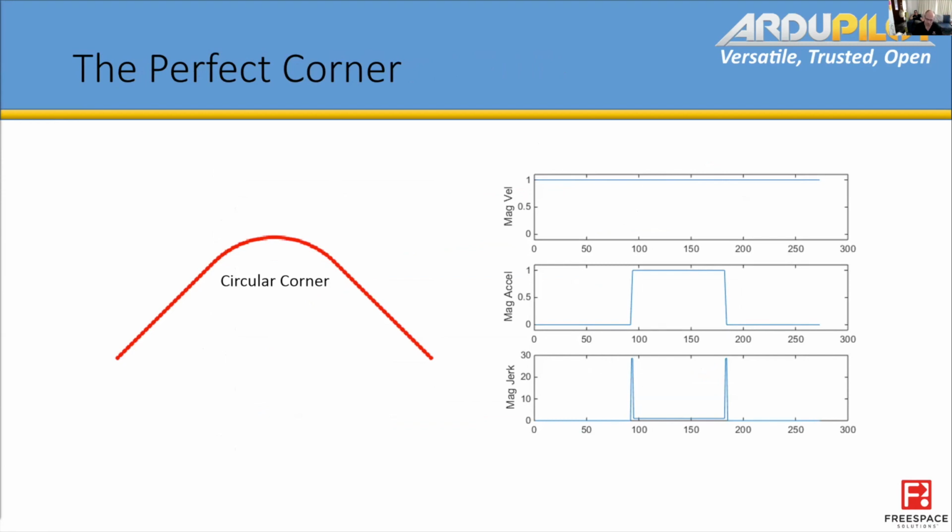So that's fine for getting into a straight line, but corners, we saw this yesterday. Let's go around a corner. Well, that's what circles are for, mate. Now the problem with circles is they are not smooth. They're only smooth in position. You can make them smooth in velocity by keeping constant velocity. But as soon as you get to accelerations, as soon as you enter the corner, you need to create an instantaneous radial acceleration to go around that corner. So you get this square acceleration response, and then you get these massive jerk spikes either side as you go around the corner.